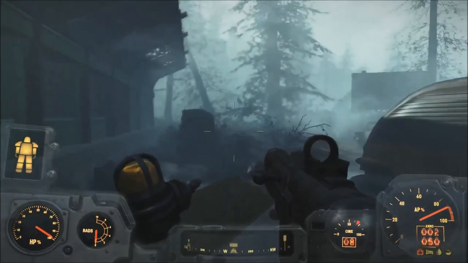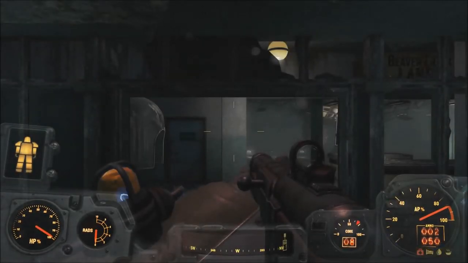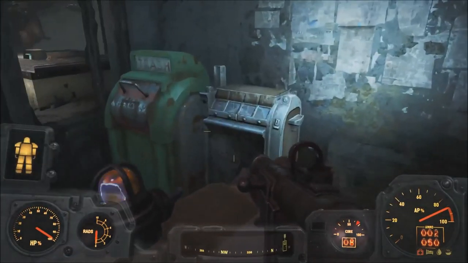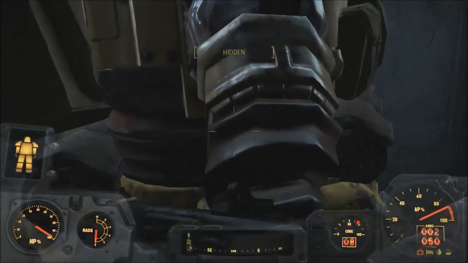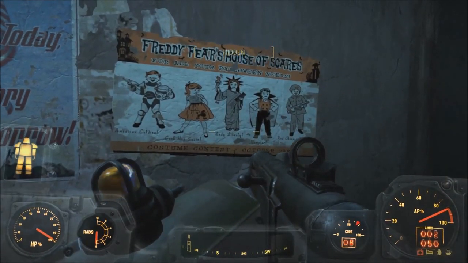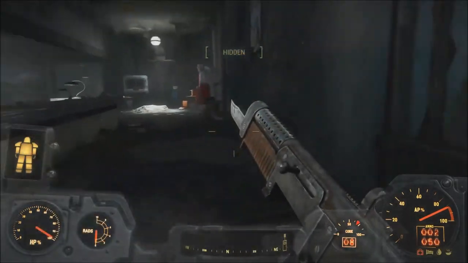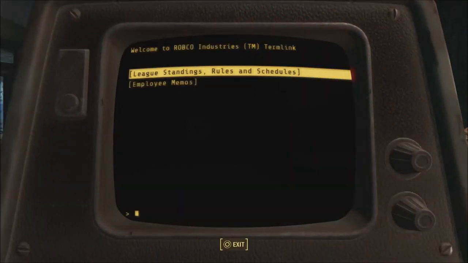Okay, so it looks like we've cleared out the front area quite a bit. We'll go ahead and jump on in here. So I actually haven't been through this yet. Freddy's House of Scares. At any rate, I haven't been through this area yet, so I have no idea what to expect. I'm going to guess that there's probably a lot more ghouls, though. So we got a terminal here initially.